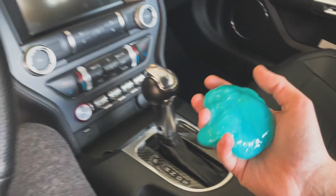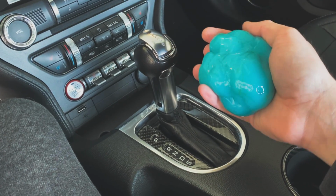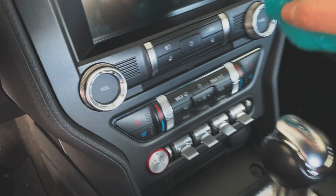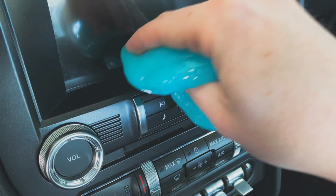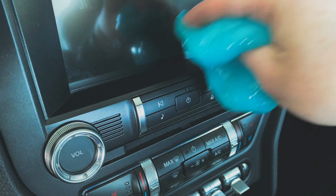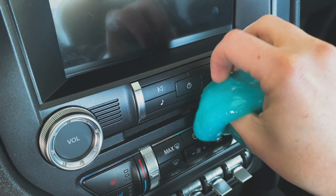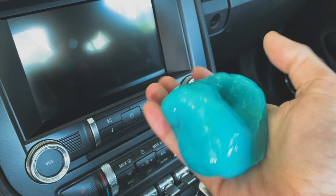I guess you just might have to keep your expectations in check with a product like this. Is it going to clean everything spotless? No. Is it going to replace your interior cleaning regimen on your car? No, it's not going to replace mine anyway. But I think it might serve its purpose in a pinch.